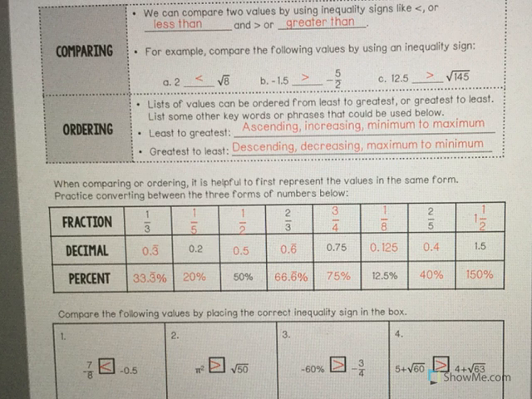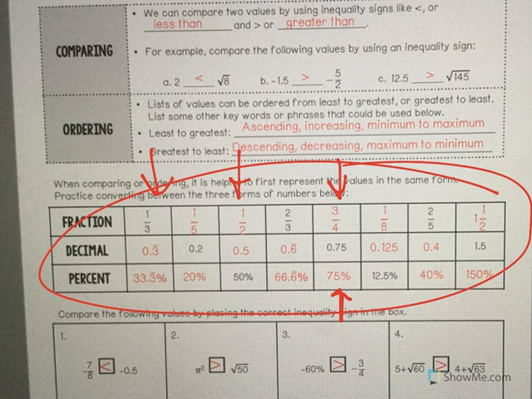This chart right here should look really familiar to you because we have this chart in our room the whole year round. If I was going to make a fraction, it'd be 1/3. 1/3 equals 0.3 repeating, which also equals 33.3 repeating percent. The easiest one to look at is 1/2, which is also 0.5, which is also 50%. I also like to look at 3/4 because 3 over 4 is 0.75, and I think about that because 3 quarters is 75 cents, which is 75%. So this is a handy dandy chart to have because it will really help you with trying to figure out which one is bigger and smaller.